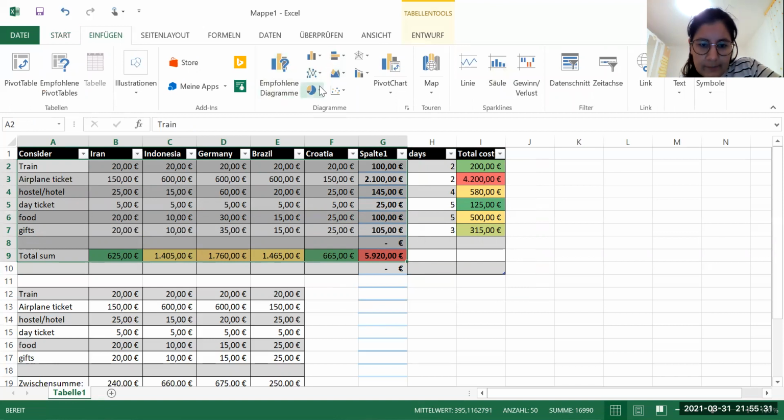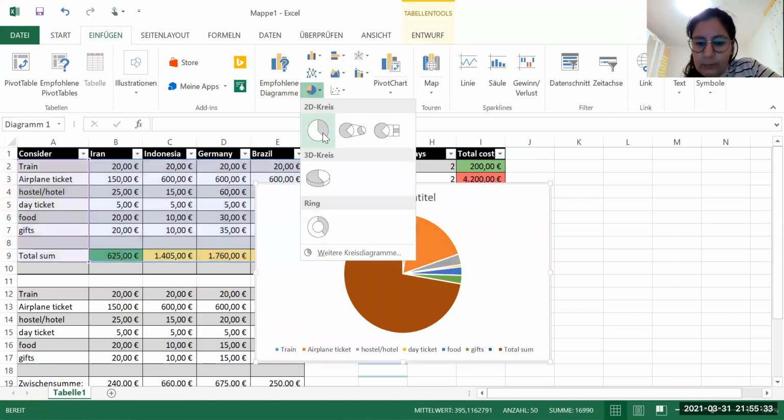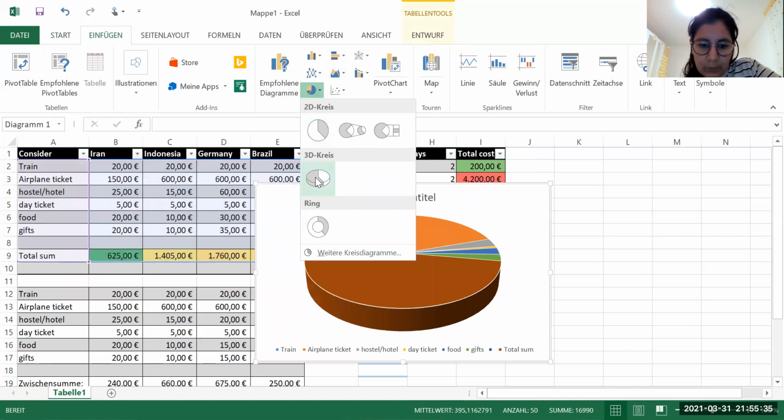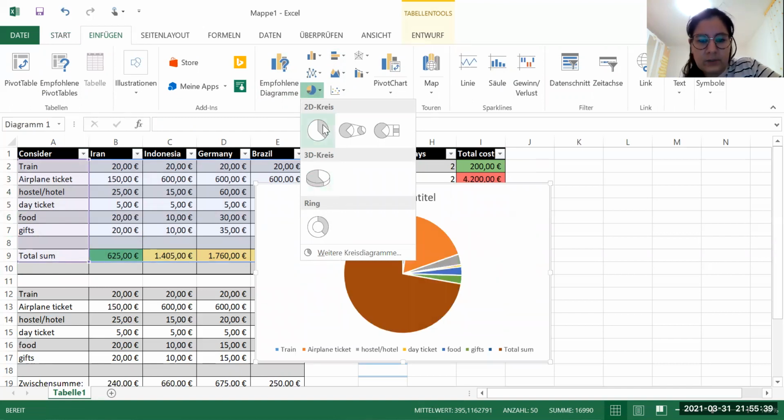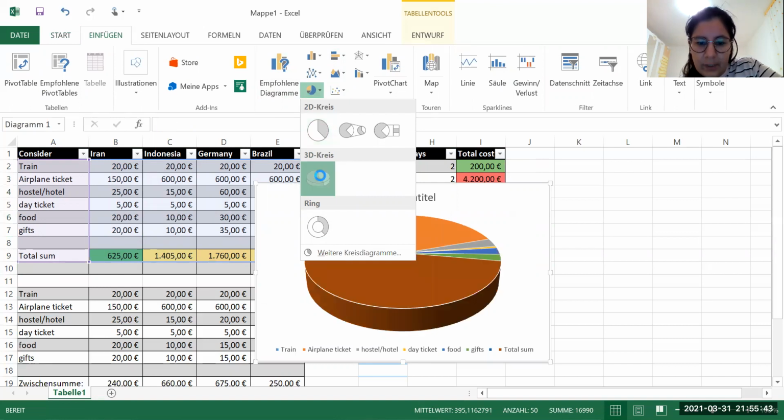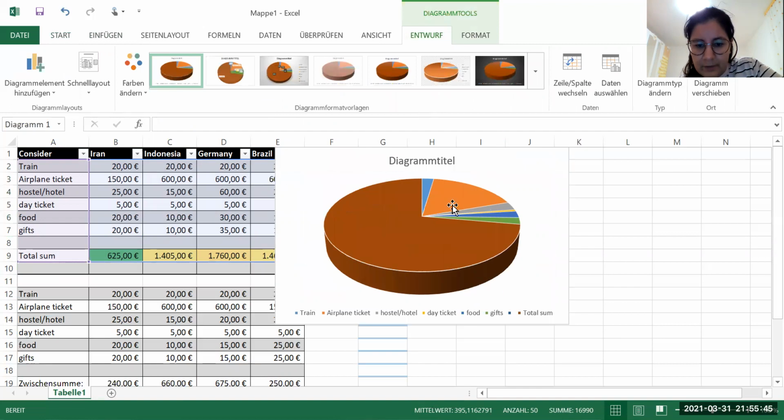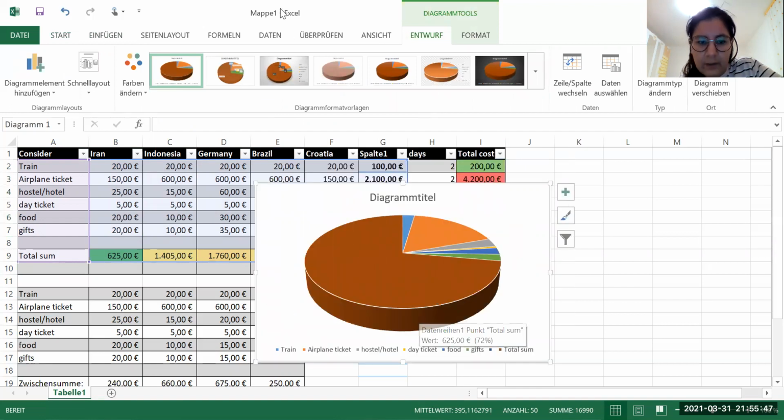In this case, let's take a pie. Who doesn't like a pie? And we will take 2D, but we can also take 3D. But for university stuff, you have to take 2D because the 3D one can manipulate it a little bit. For example, here, the orange one looks bigger, right? The brown part here looks bigger, but on 2D it doesn't. So I have to be careful.